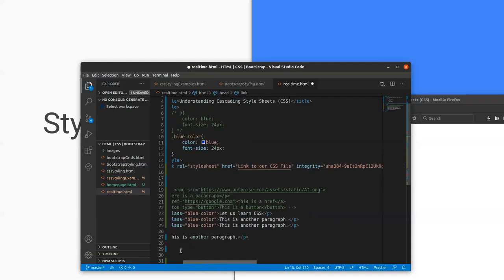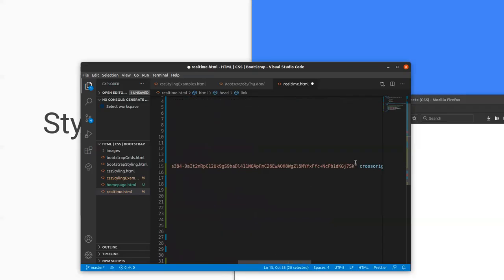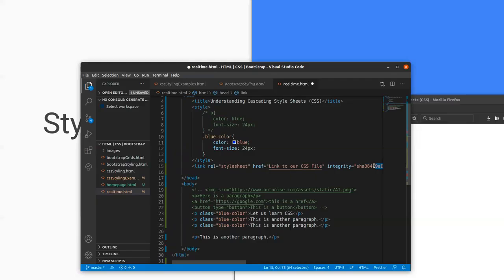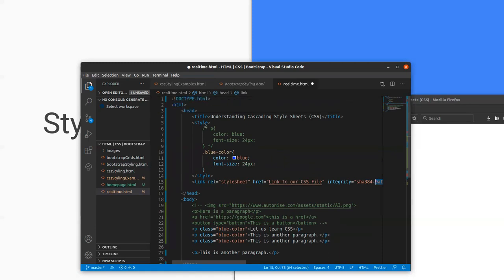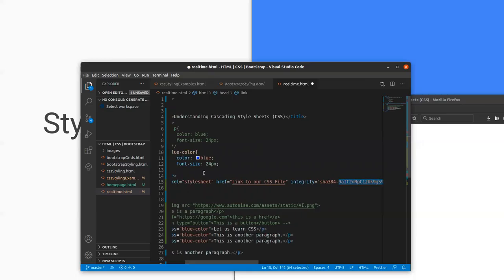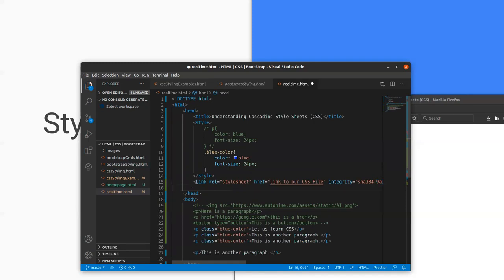When the browser downloads the file present at href, it first converts it into a hash. This hash is then compared to this value which is found in the integrity. For those who are unfamiliar, hashing is a function which will convert your entire code to a gibberish text like this. Even if you change one part of the code, this value would change. Hence, this integrity won't match and your browser won't load that file. So this is really good for keeping your website secure. This is how you use the link element to import CSS from outside.